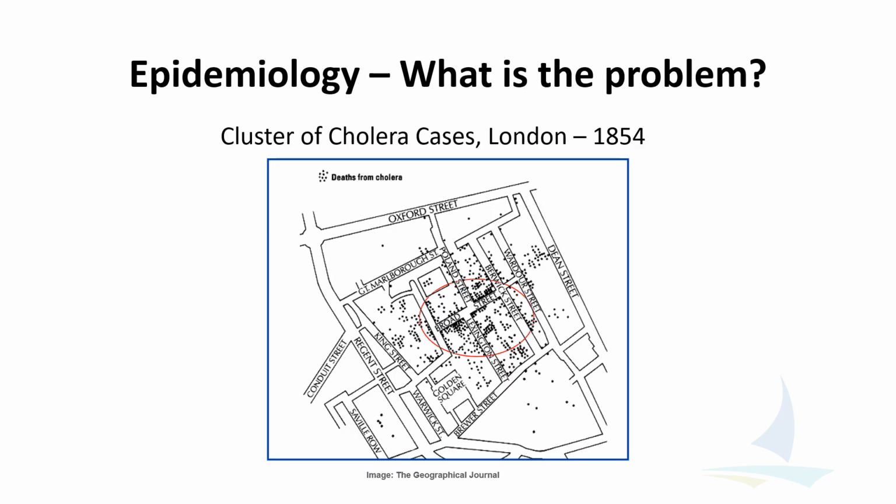Now, let's apply the public health approach to Snow's research of the cholera outbreak. What is the problem? Snow conducted public health surveillance by looking at where those with cholera lived in London. He saw that larger clusters of the cases were occurring in specific areas. The red circle depicts the neighborhood in question, and the black dots represent the deaths from cholera. Notice the higher density of deaths around Broad Street. In tracking down and interviewing cholera victims and their families, Snow geographically mapped the outbreak. His efforts highlight the benefits of linking scientific inquiry with engagement of community stakeholders and shared ownership for health.